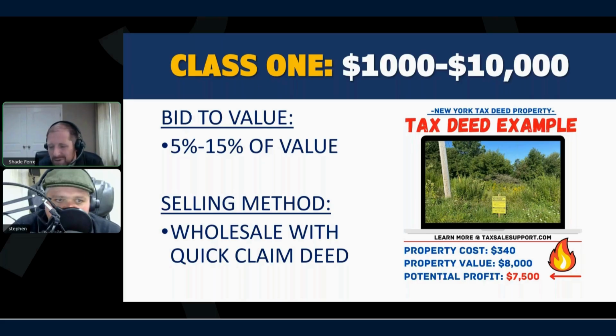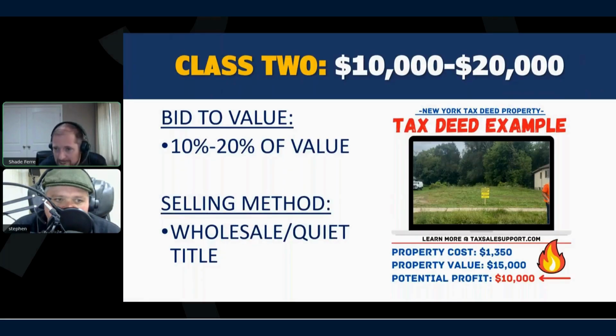And so you can set prices at a lot of different points here. But if we were to sell this property, in order to find a buyer, sometimes we have to discount the price and attract buyers by offering them a good deal, the opportunity to make money. In which case we might sell the property for 50% of what it's worth, or sometimes maybe even less. It all depends on how quickly we want to get a deal done, and how much money we're leaving on the table versus how quickly we can make that transaction work. So let's look at another example here, just so we can see how this starts to build and change.